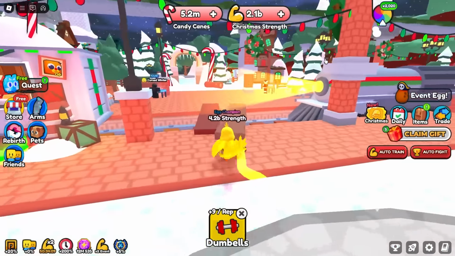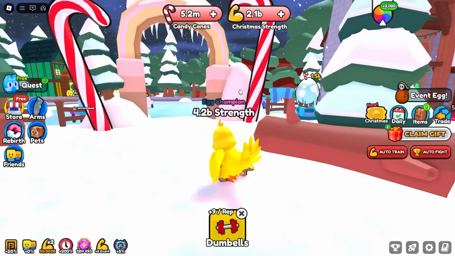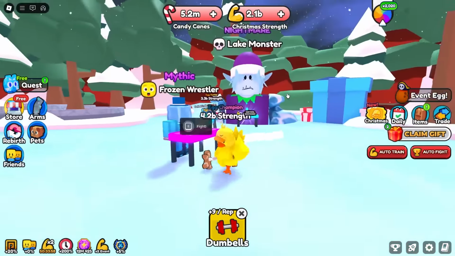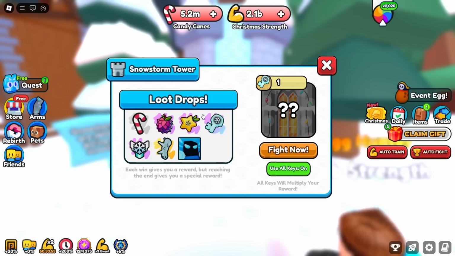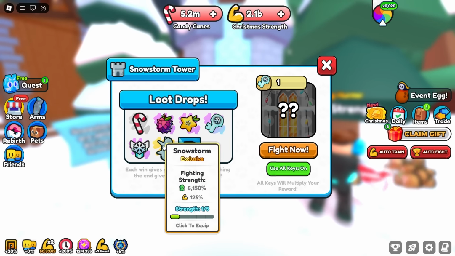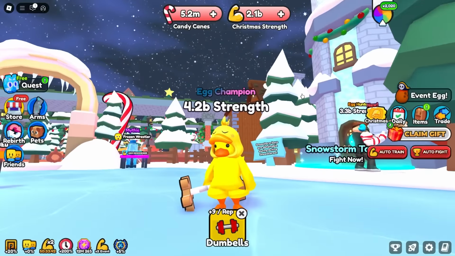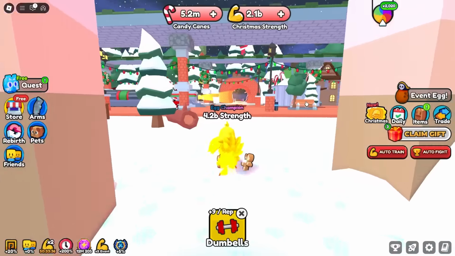So, not sure if I feel inclined to buy any of these keys, because I also have reports from another creator who spent 1,600 keys over here. Oh, sorry, not on the lake monster. Sorry. Over here at this tower, 1,600 keys. They didn't find a single Giga Snowstorm Dominance. I don't know how many arms they got, but if it's anything like that, not getting a single arm, I mean, again, we would need at least 5 arms if I wanted to get it golden to be my new best arm, and we didn't get a single one, so it doesn't instill much confidence in me.